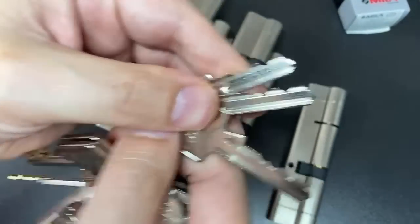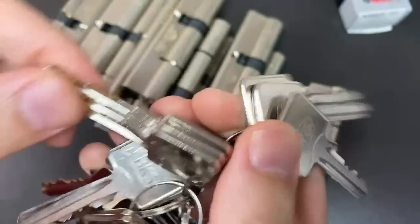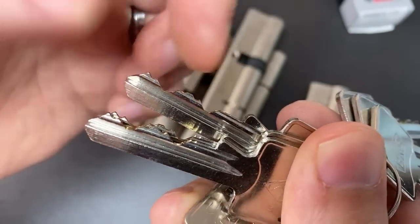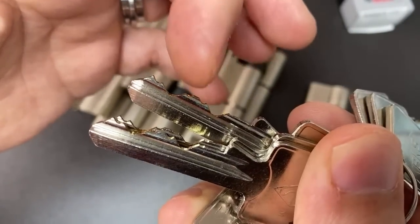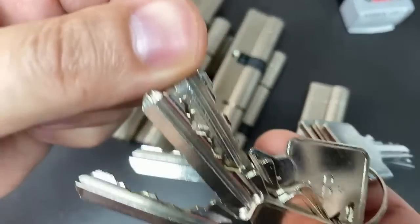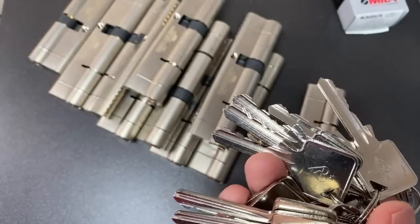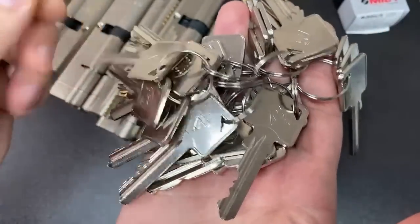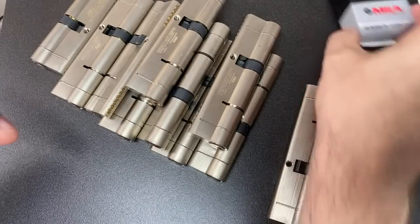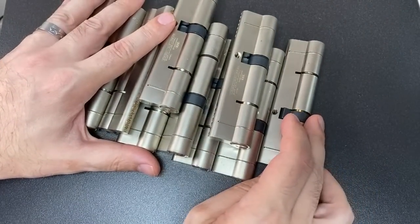The bittings of these are mixed. They all came with three keys. You've got some with a classic up, down, and then ones with almost zero cuts or zero lifts, and your highs at the back, and everything in between. I thought it'd be good fun to grab a few of these and see if I can, without knowing what the bitting is, go through and pick some of these locks.